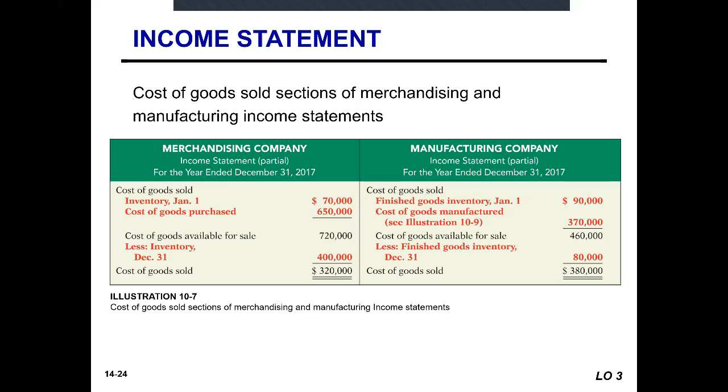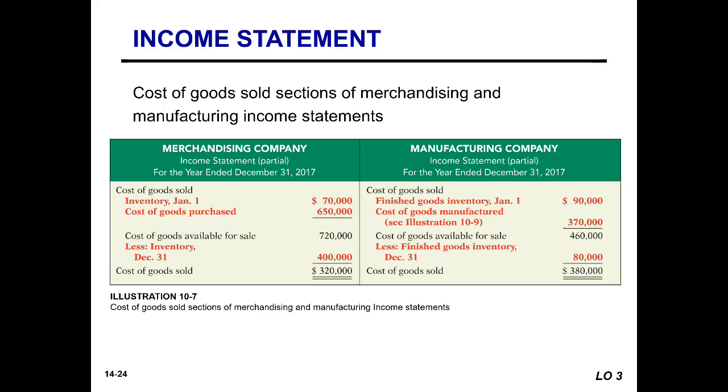And what I'm going to do is at the end of the month, December 31st, I'm going to go count it. Or I get a printout from my inventory management system or ERP system, whatever you have there. And it says that I have $400,000 worth of inventory. So that means I had 720 and now I only have 400 left. I must have sold $320,000 worth of inventory. So that is the cost of the goods that I sold, assuming there's no damage, theft, those sorts of things, impairment.